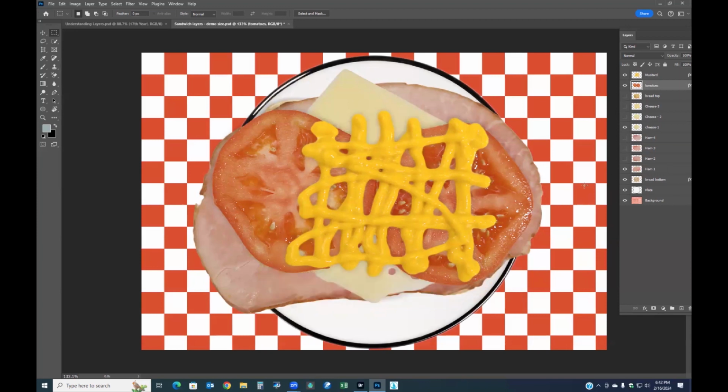So you can see what we're doing here. Yeah, we're having fun with food, but the point is, hopefully you all understand that the layers are what's giving me the ability to move things around pretty nimbly, I'd say, here in this image. Now, there's lots of different kinds of layers.